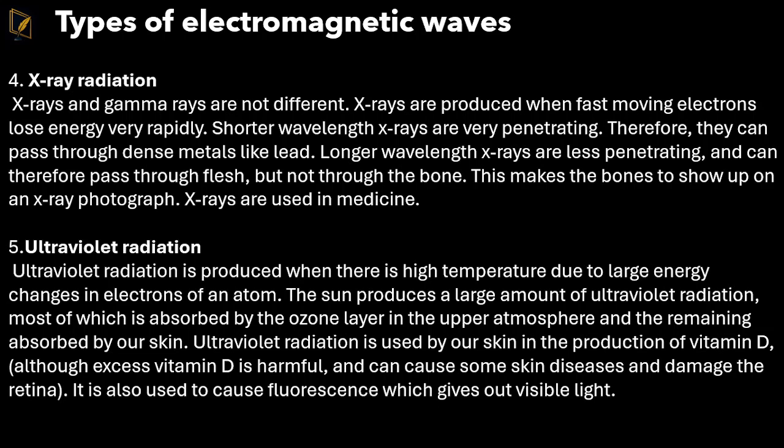We even feel the heat from the sun, right? So that is the ultraviolet radiation. UV radiation is used by our skin in the production of vitamin D, although excess is harmful and can even cause skin disease and damage the retina, the retina in the eyes. It is also used to cause fluorescence, which gives out visible light.